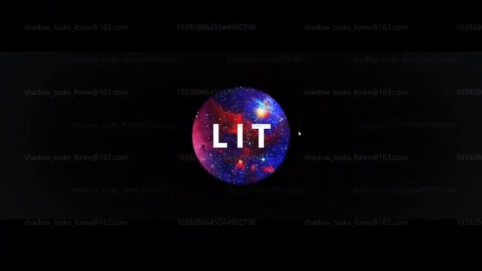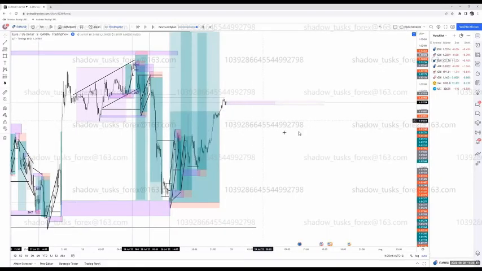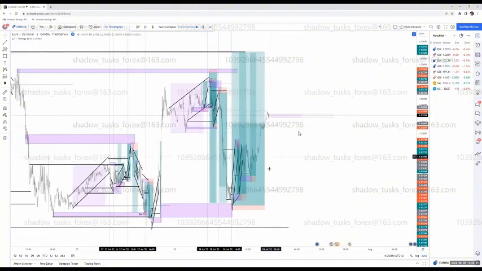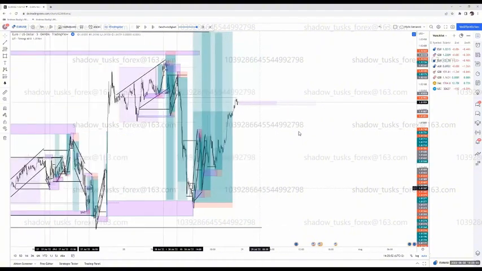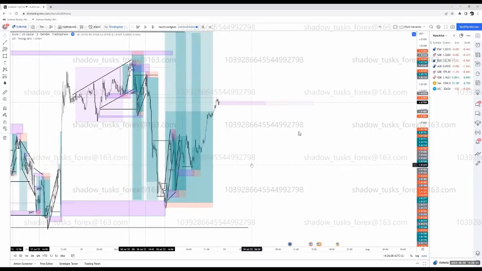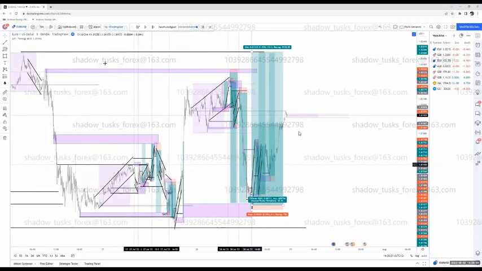Okay, so let's get the last day of July going. 29th of July 2022. Okay, we had this juicy extreme mitigation entry, 1 to 30 potential, 1 to 20 potential with the EDM, and the London close entry of another 1 to 20 possibility, right? So we had the target in here.